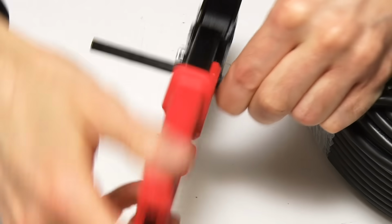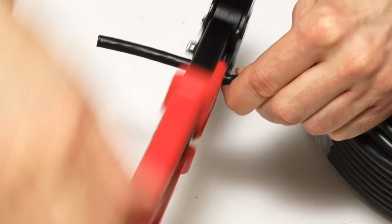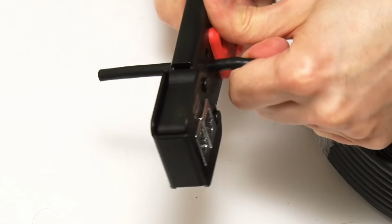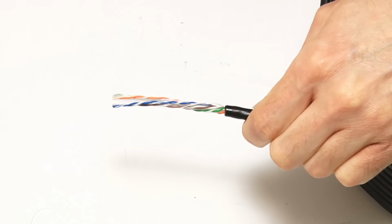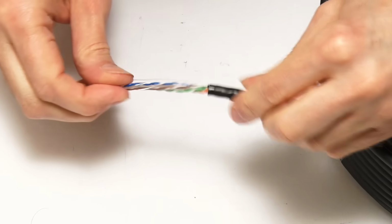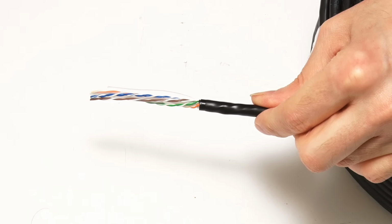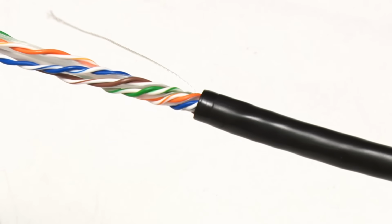And now we just have to rotate around. We'll do a couple of rotations like that, maybe 3 for good measure. There we are. And hopefully, if that is correct, yes, that will take off the outer protection, the 2 layers of outer protection on this particular cable, and that's ready to use. And it's always a very good idea at this point in time to really inspect the cable carefully, just to check you've not cut the twisted pairs.